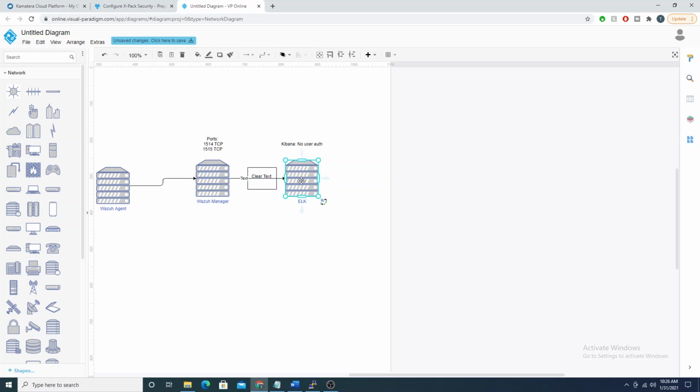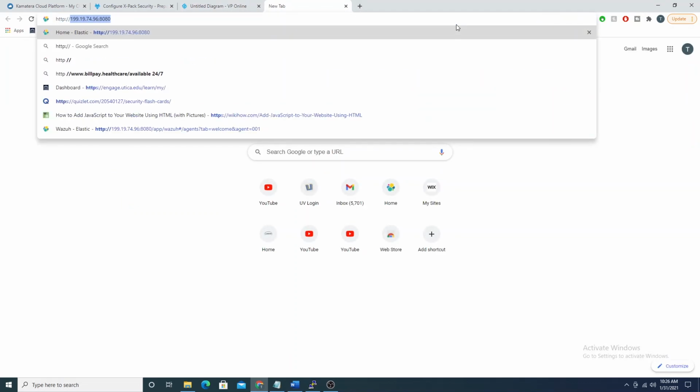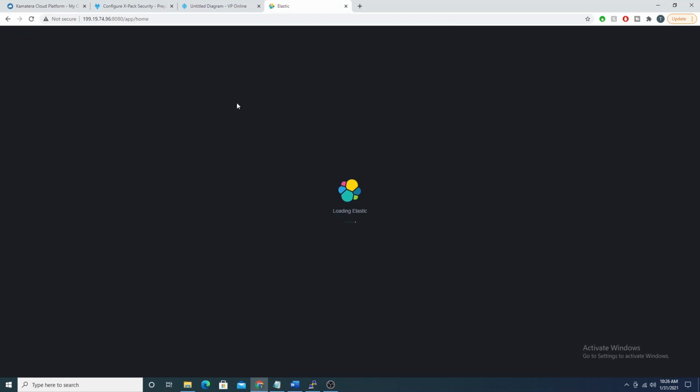And then there's one more piece that we're missing: Kibana right now has no user authentication. So anyone on the internet could go to our Kibana instance and they're given access, right?